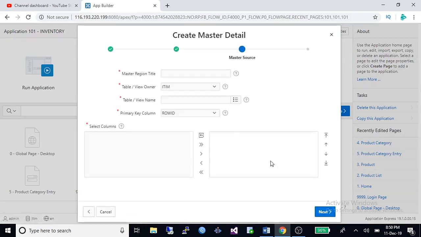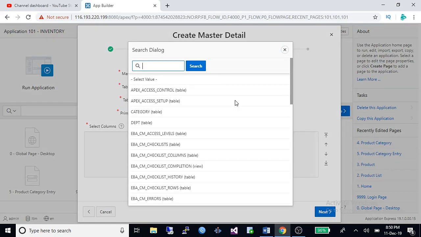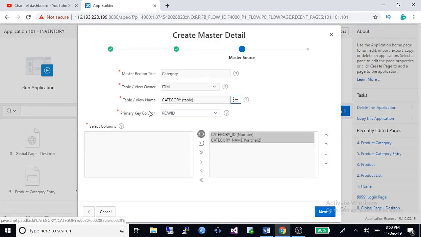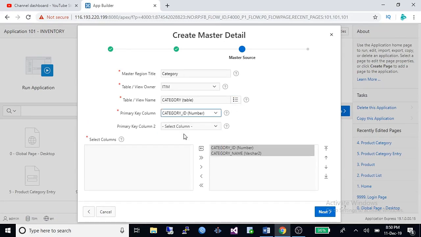Go to next, master region title: Category, and the table name is the category table. The primary key column is category ID.